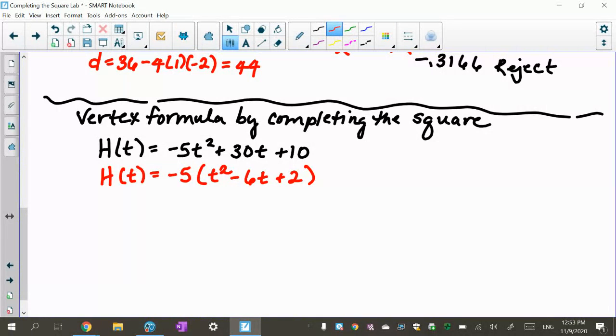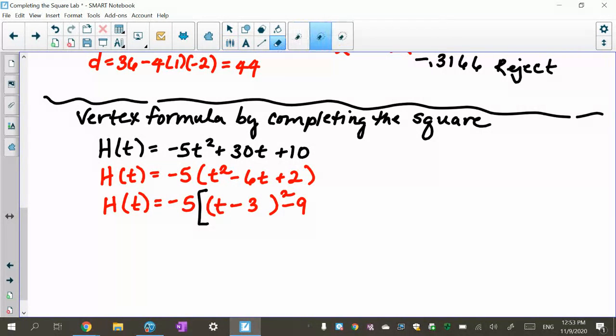Okay, now that I have a 1 in front of the t squared, I can go and force this in. So the negative 5 is going to hang out while I do this bracket and actually complete the square. So I'm going to force it to be a perfect square trinomial. If I look at this, I write the variable there, same size, half the middle. Then I say, oh, what did I add that wasn't there before? That's the negative 3 squared, which is a 9. So I'm going to subtract it. And then I'm going to bring down, oh, this actually changed to a minus 2, sorry. I'm glad I caught that. I hope you caught that. So that's a minus 2. So that's going to make that a minus 11.